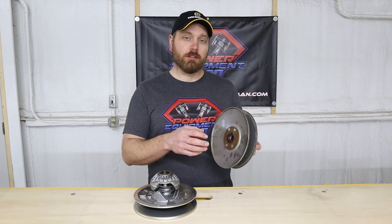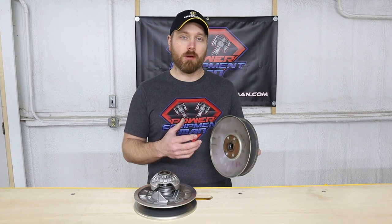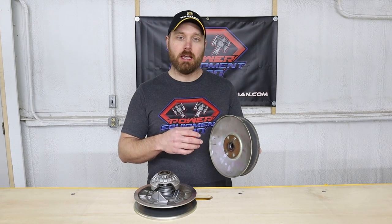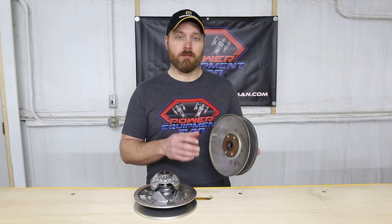Now, as these clutches get older and more worn out and we start applying more power to them or speed, doing clutch kits, these clutches are known to come flying apart.